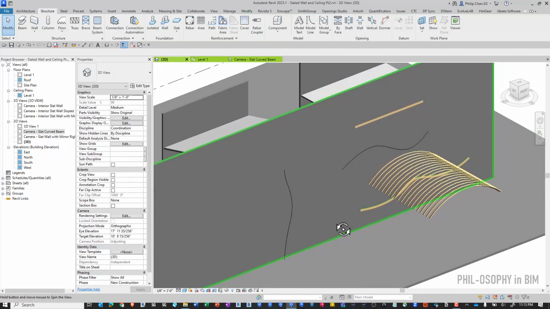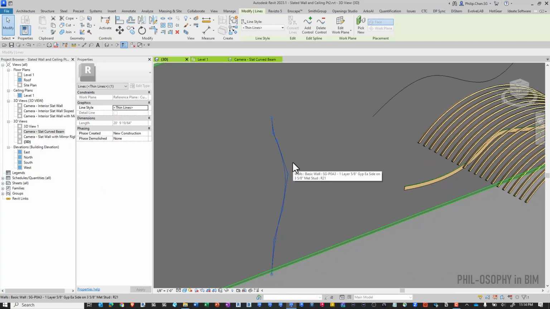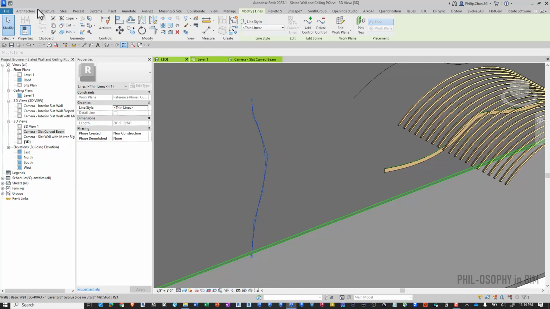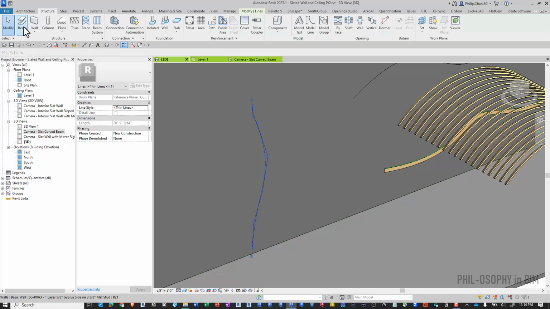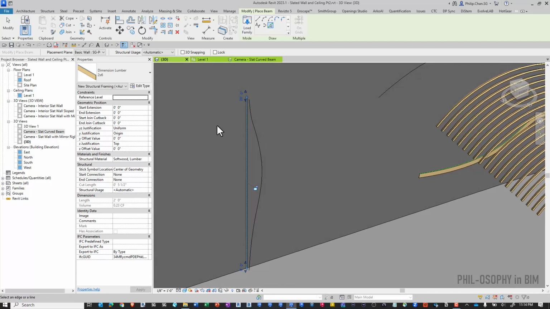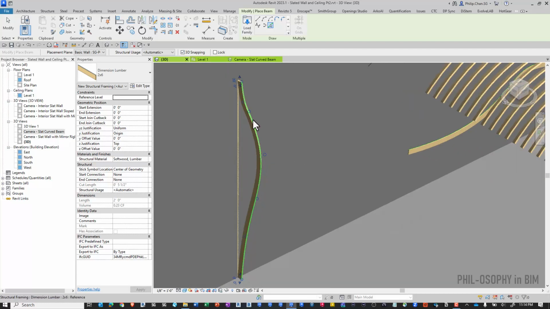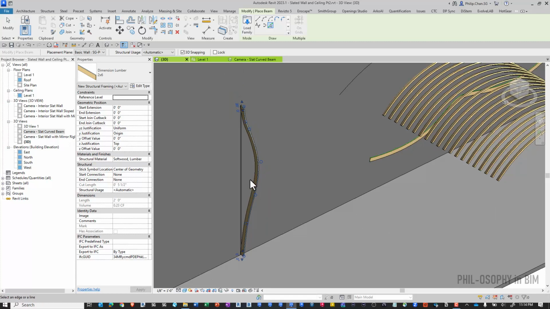Okay, I can use this one. For example, I have a model line. I can go to the structure tab, choose my beam family, and just pick line. Oh, you know what? In this case, one key thing to remember is I need to make sure that the 3D snapping checkbox is checked. Let's try again. You can see that now my pick line is actually picking the curve of the spline instead of drawing a straight line.